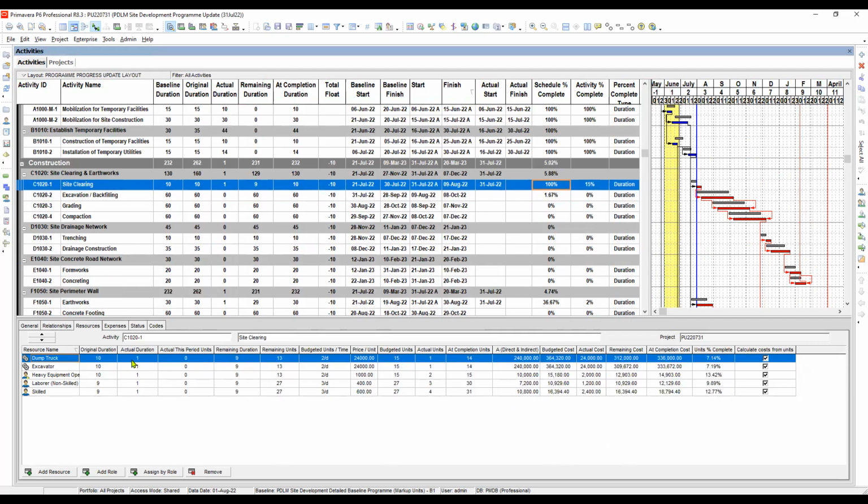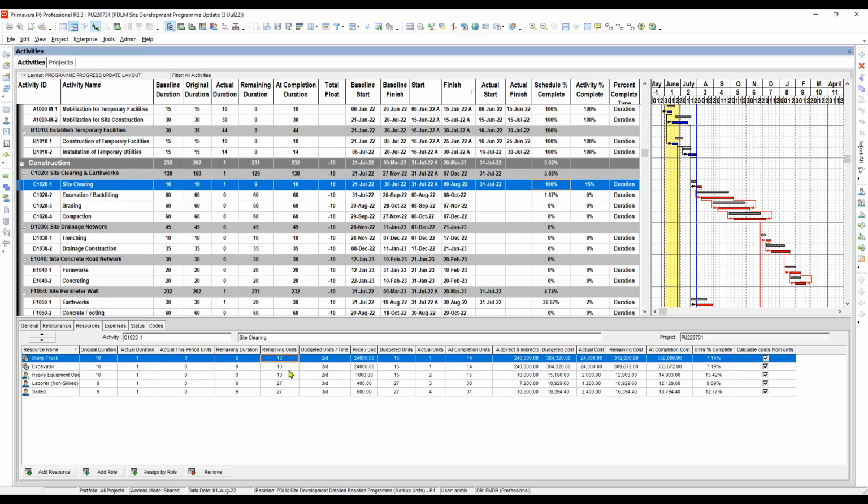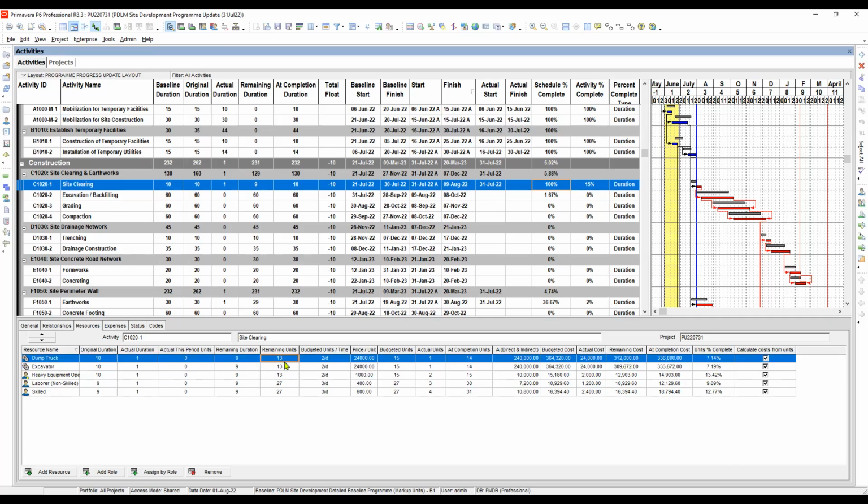Here, under the remaining units, we will be having our estimate. We can forecast how many units we need to use to complete the remaining duration of the activity. Okay, so how can we calculate this one?